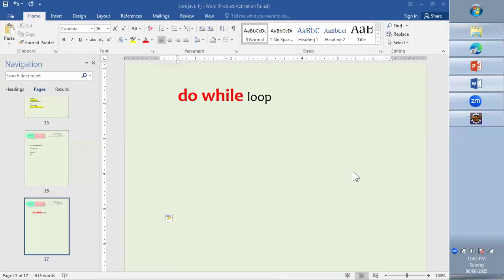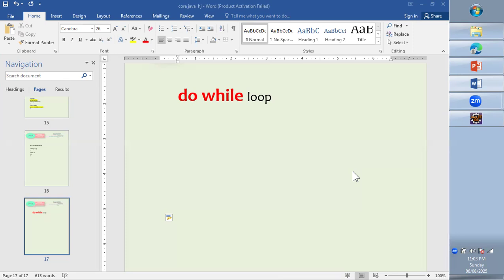In this video, we will be seeing how to use do-while loop in Java programming. So do-while loop is one of the looping statements which is going to execute the same set of statements again and again till the specified condition is true. And when the condition is not true, then it executes the statements only once, and then it will not execute the loop. It will skip the loop and continue with the remaining part of program execution.